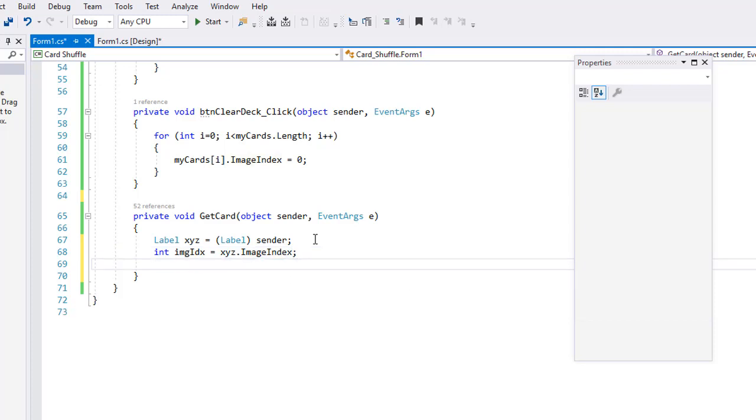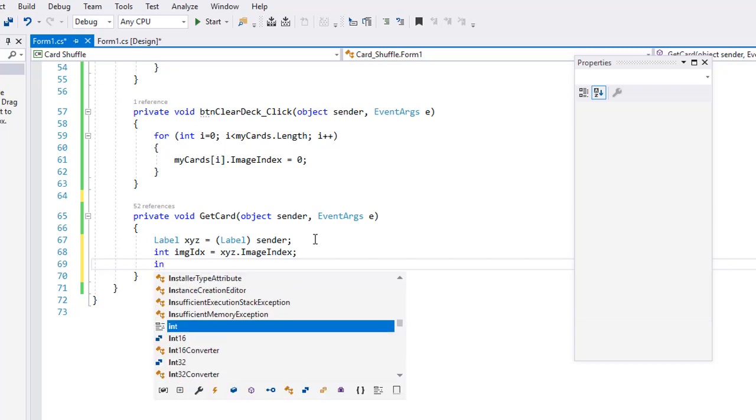Now that image index is a number, and we can use some mathematical formulas to figure out some values of that number as it relates to which suit and which face card it is. Remember, all of our images were in the order of all spades together from deuce to ace, then all hearts from deuce to ace, all diamonds from deuce to ace, and all clubs from deuce to ace.